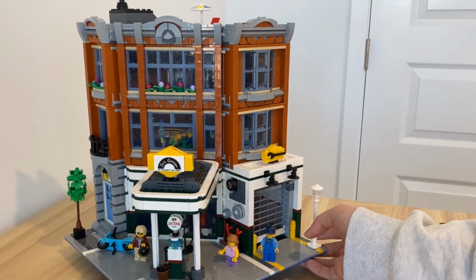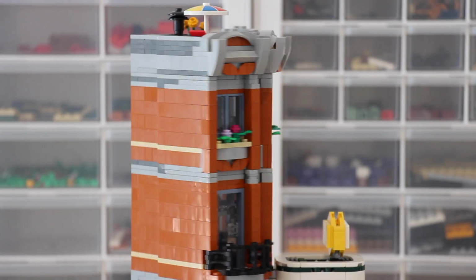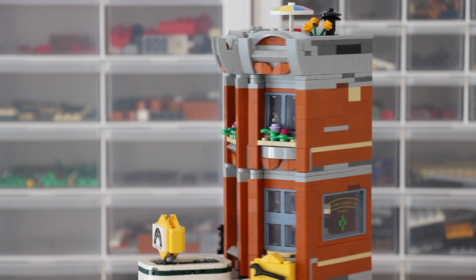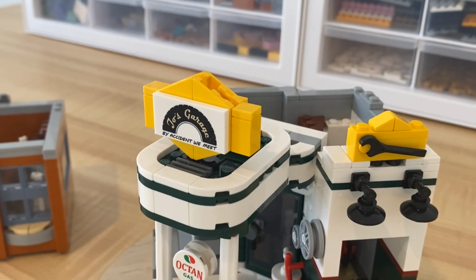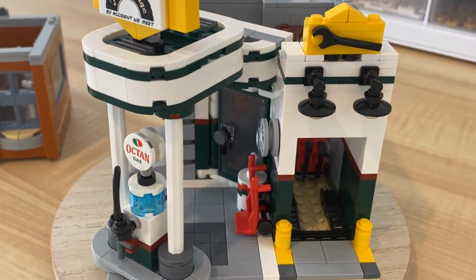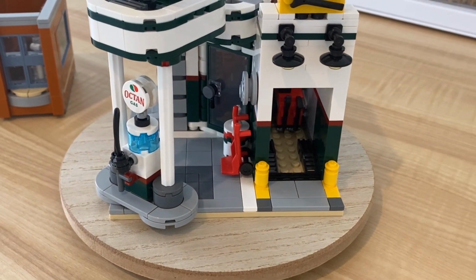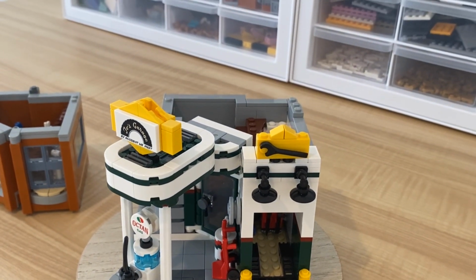Because of all the angles and the Lego math that had to be done, unfortunately I wasn't able to keep the bay windows that are above the car entry into the car garage. It's this really cool feature that's made using car windshields. Unfortunately, it was not something I was able to keep, and I had to use the regular sand blue windows in that area. One of the parts that I'm the most happy about is actually the overhang. It was a bit of a challenge to get it, but I think it looks quite good for the angle and the size reduction. Unfortunately, I wasn't able to keep the door for the garage, and it's just kind of an opening, but you can, in theory, get a 4-wide car in there.